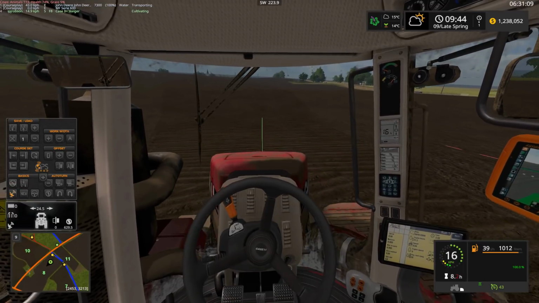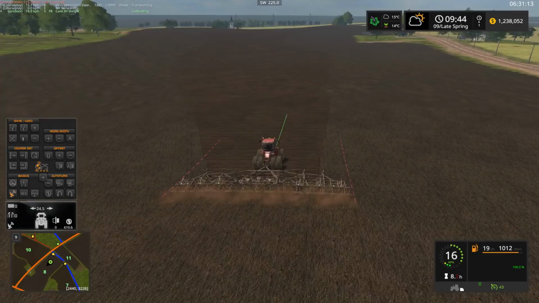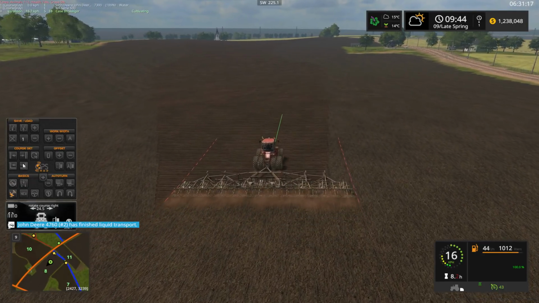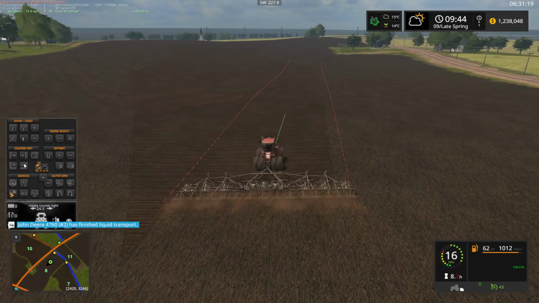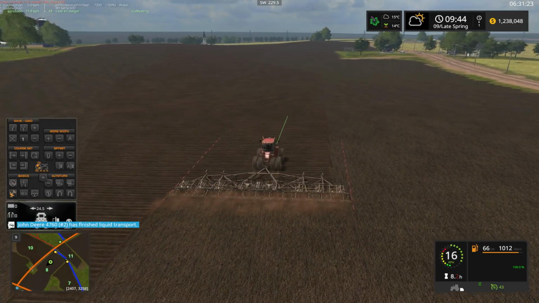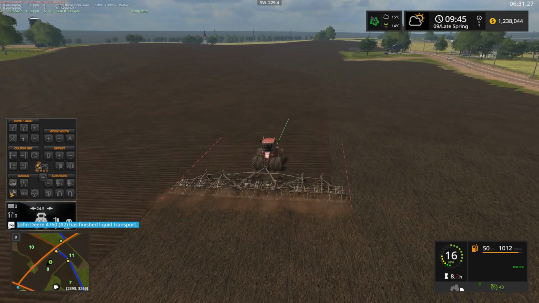A lot of people ask me, why do you use Courseplay? Sometimes when you use Courseplay, it's like, why do you even try? Every single time, it's like something goes wrong. But that's part of the fun I find, at least. I want to rotate the course. Yeah, like that. That's part of the fun for me, at least. That's why I like to use it. But in the end, doing it manually is always going to be the quickest way to do it.